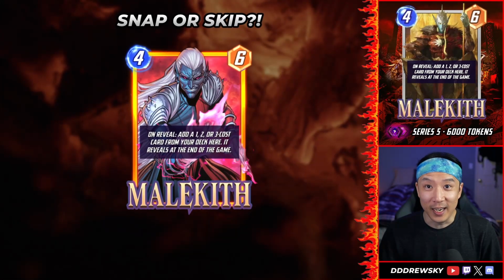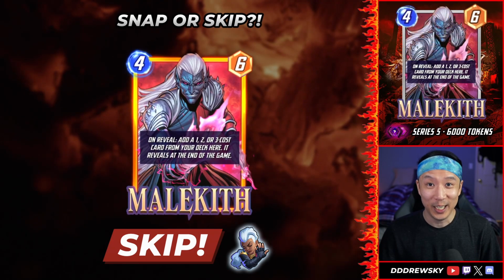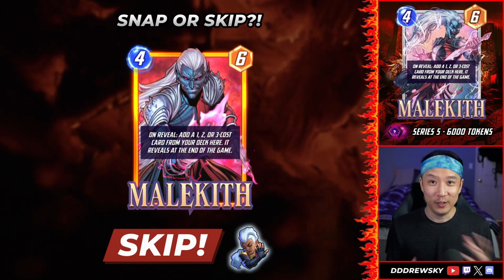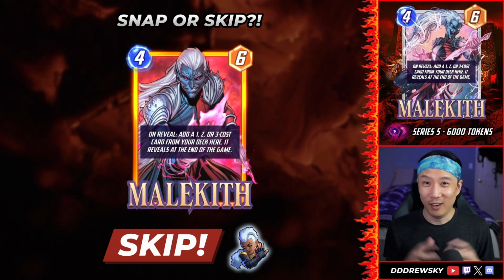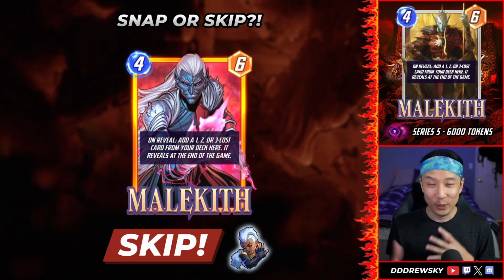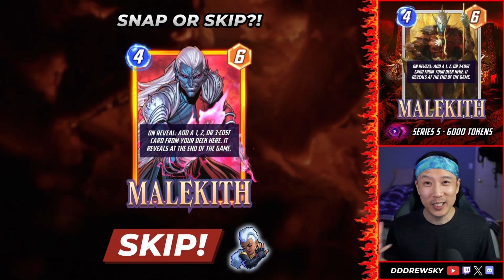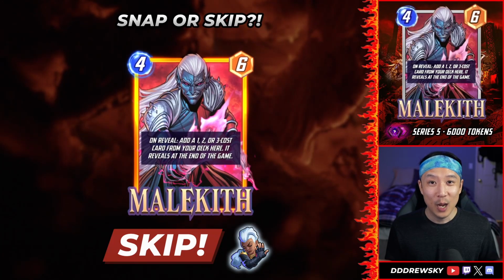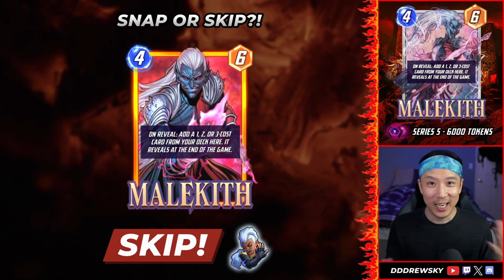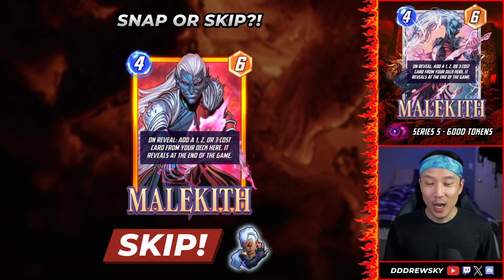So I say skip on Malekith. I think his ability is very, very niche. I think it has some potential to cheat out cards out early. But honestly, those cards that get cheated out early, you usually want to play them on curve, right? Or you want to play them out early. So I don't see the potential there. I could be completely wrong, but let me know your thoughts on Malekith. Let me know if I'm missing any synergies, counters, or potential decks that he could be in.